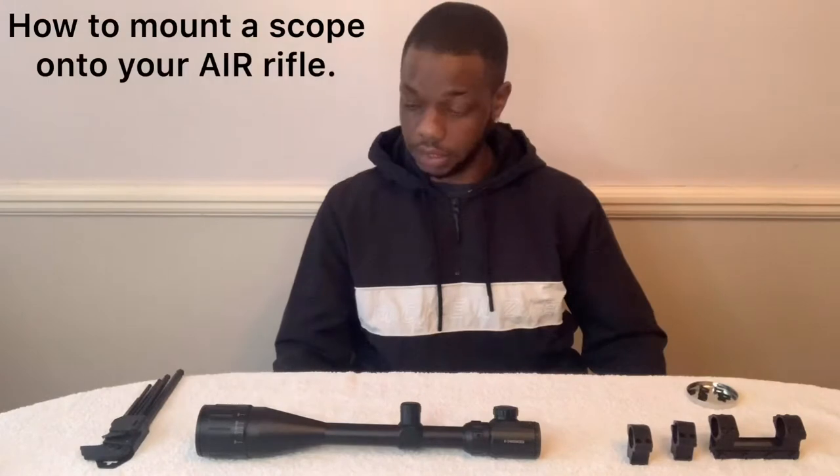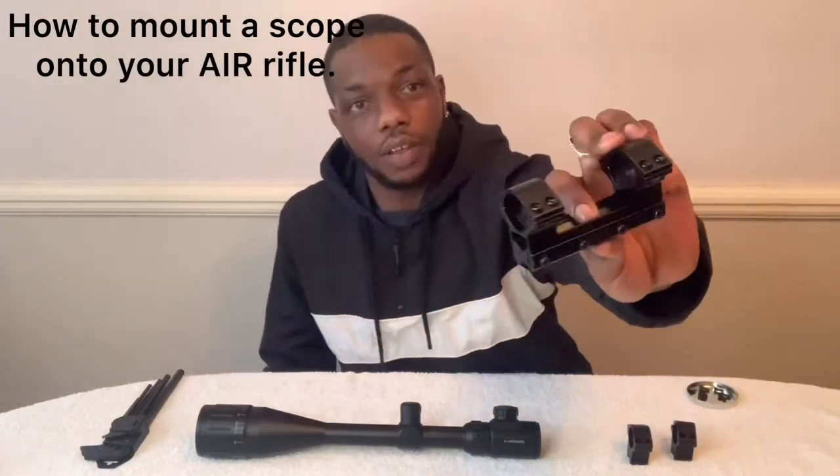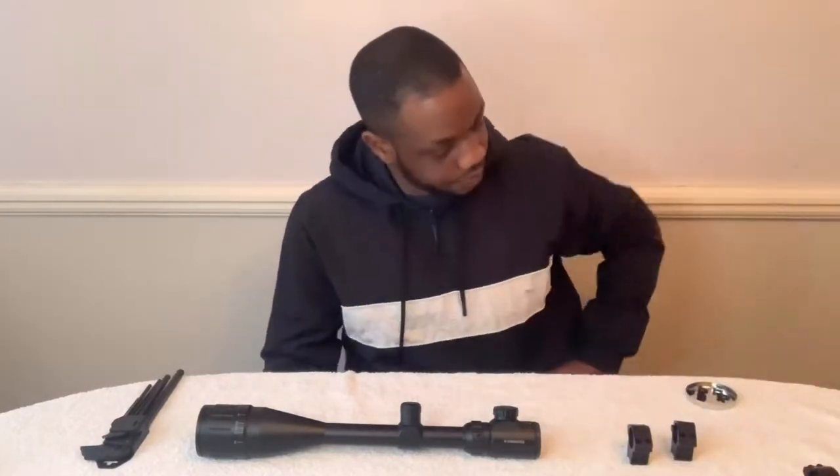So, boom, we're mounting scopes onto the rifle today, so watch this. One-piece scope mount, not using it because it's kind of easy. You can see it's on my BSA. This came with my brake barrel, the BSA scope, but I bought the one-piece mount.